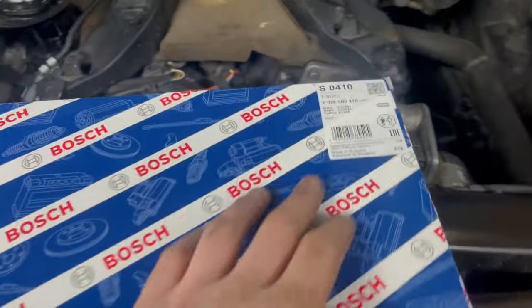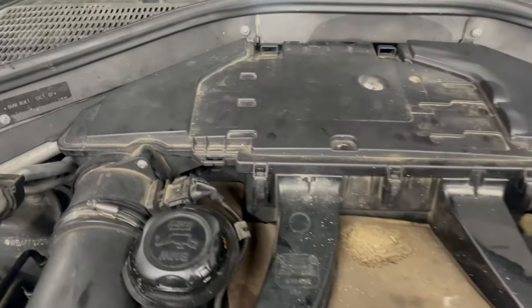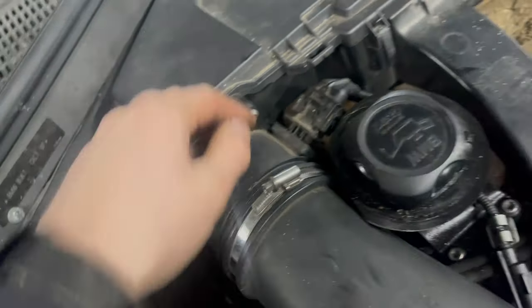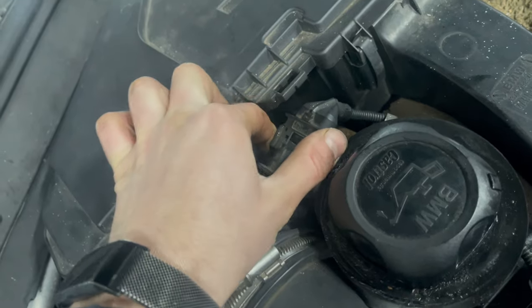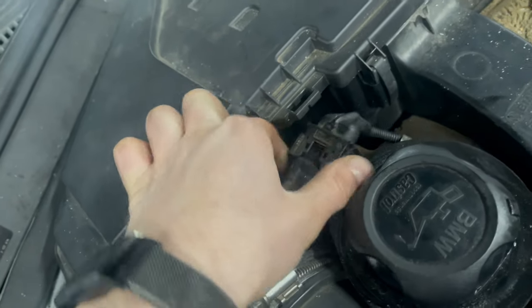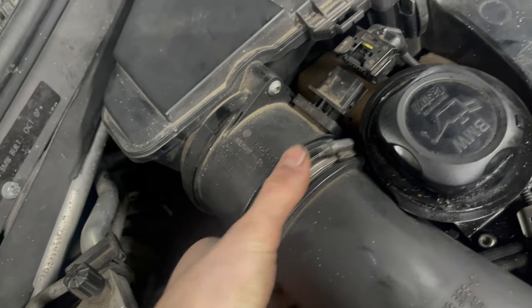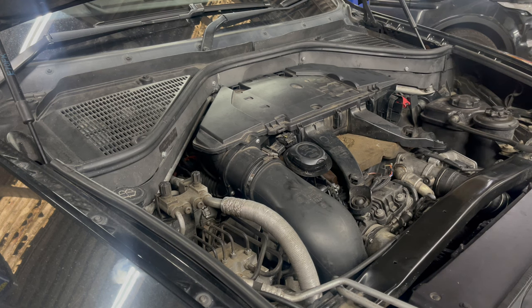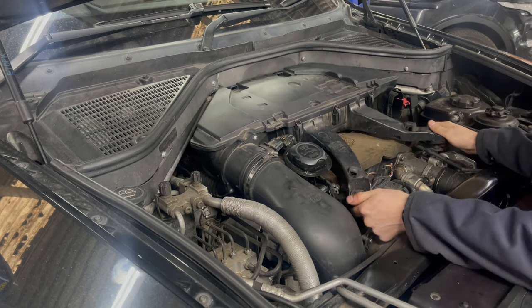Now for the air filter, while we are at the top of the engine and we already have the engine cover removed. This is the air box, and we've got these clips going all the way around, but we need to detach the MAF sensor, or at least the pipe going to the MAF sensor, in order to be able to lift the lid of the air box off. So I opted to remove the air box completely, which made the job a lot easier.